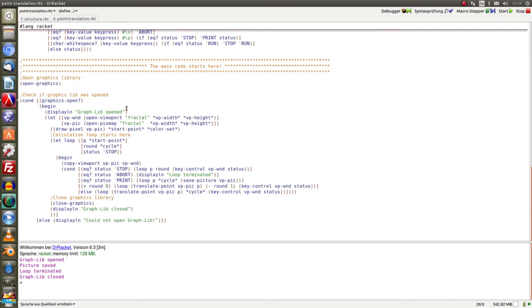when you sequence commands in Dr. Racket. Because, you know, as I told you, Dr. Racket is a functional language, so you have a lot of functions that are calling each other back and forth, and sequential command processing is not the first cup of coffee for Dr. Racket. It's really different from other programming languages, for example, BASIC, which is extremely sequential in command processing. Here's a little difference.